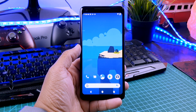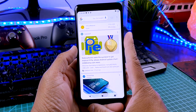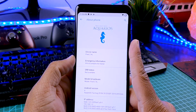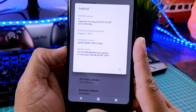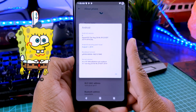So guys, this is how the home screen looks when you first install this ROM. It has the basic Pixel launcher. And let me quickly show you its Aquarius OS in the about section, and as you can see this is based on Android 9. And guys, check out the name of this kernel. This is Bikini Bottom. Clearly the developer of this ROM is a huge fan of SpongeBob SquarePants.